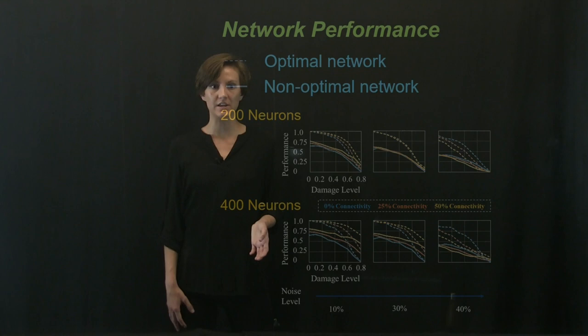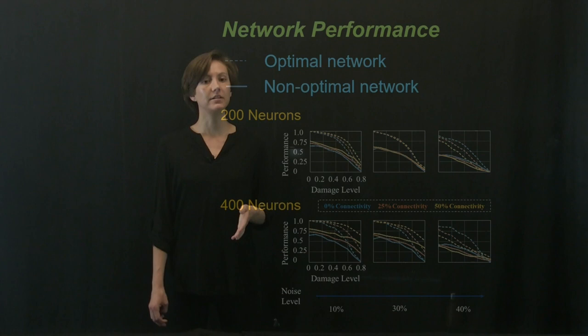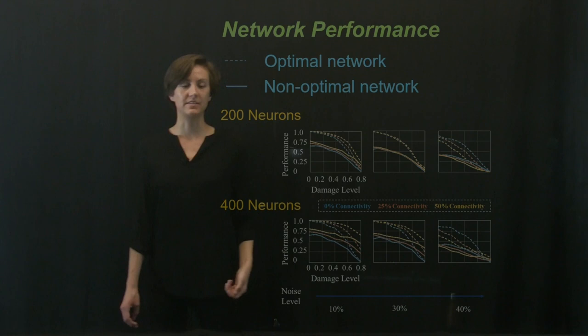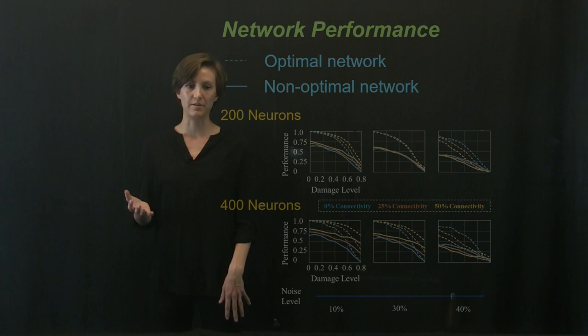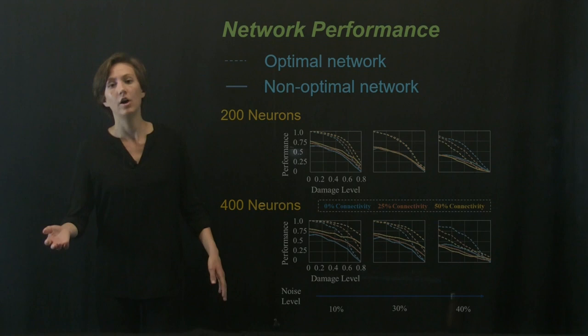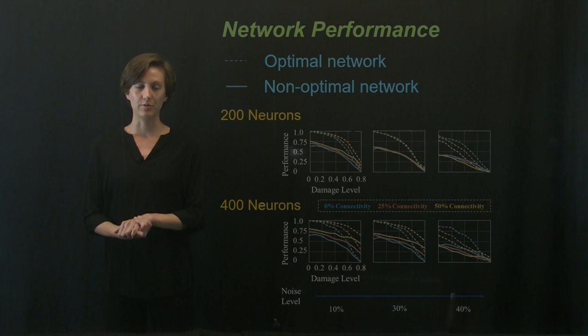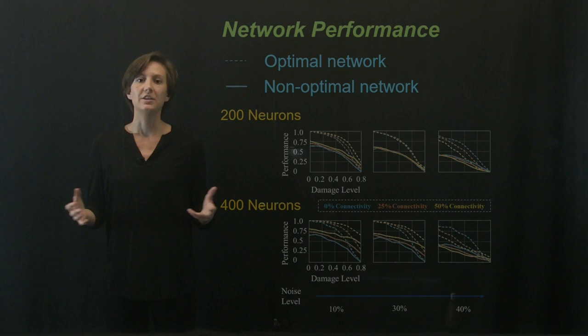These trends, however, only occur for lower noise levels. When our noise level increases to 40%, this trend shifts and we see that the unconnected original network is actually performing better than the networks that have an auxiliary network connected to them. This is because at high noise levels, the auxiliary network isn't able to fully retrieve its auxiliary memory pattern and is therefore feeding incorrect information back to the original network, which hinders it rather than helping it. The results of this experiment show that a damaged memory network's performance can be increased by attaching an auxiliary network to it and allowing that to aid its memory recovery.